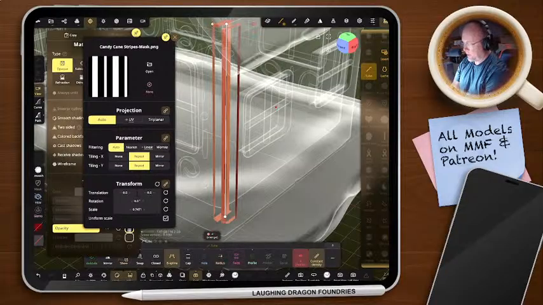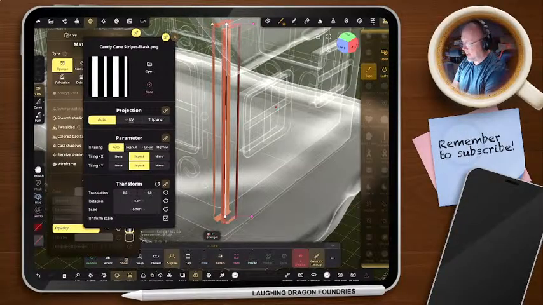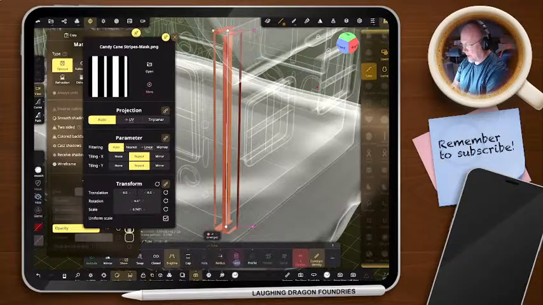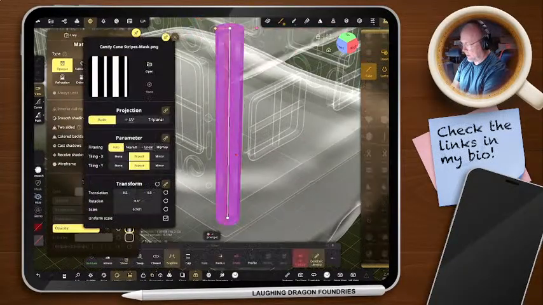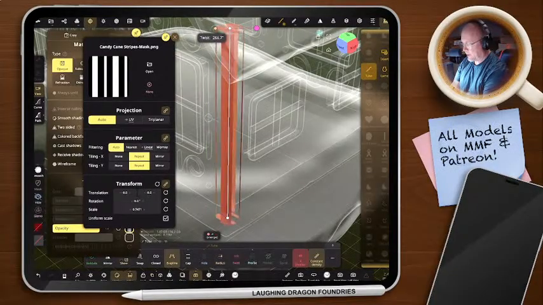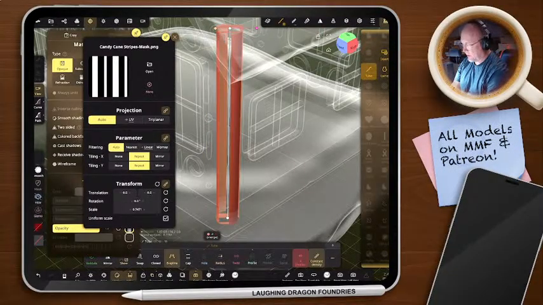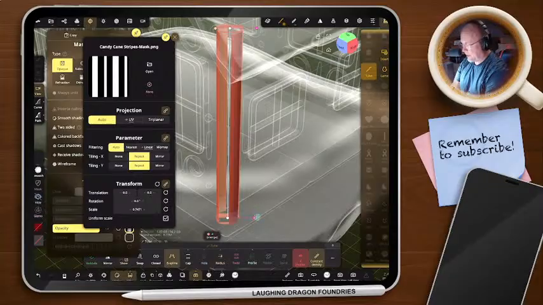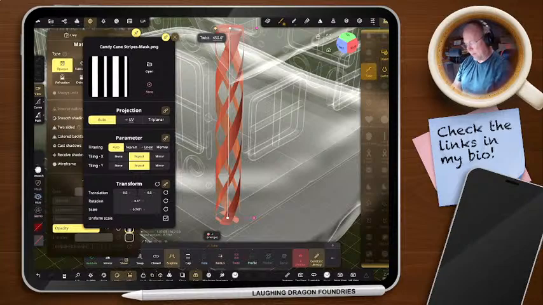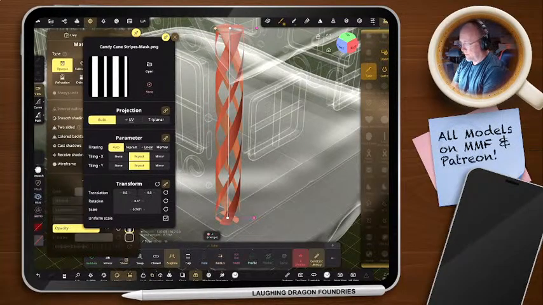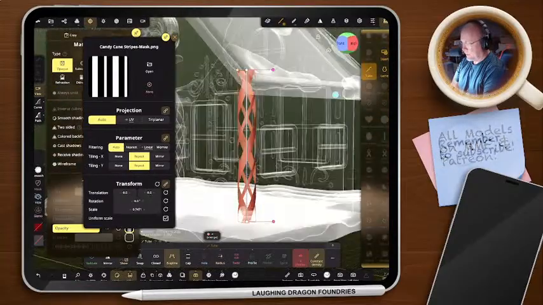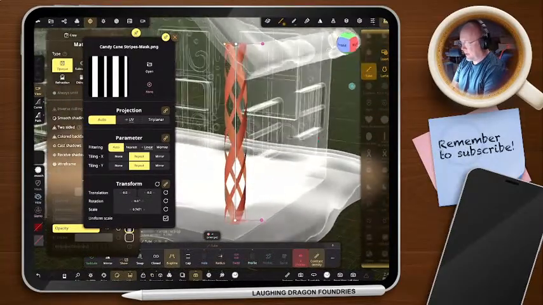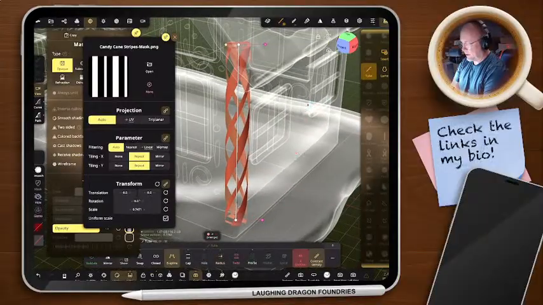We're going to go over here to twist. I'm enabling the starting and ending position of the twist because if I have just one twist, it's going to twist the whole thing. Whoop, that's not what we wanted. There won't be any twist along the axis. So if we turn on a starting and ending twist, now it'll stay the same up here and then twist from the bottom or the top, whatever you want. Okay, that's probably enough. I like that, so we're just going to go with that.